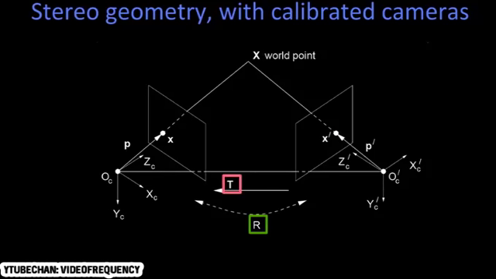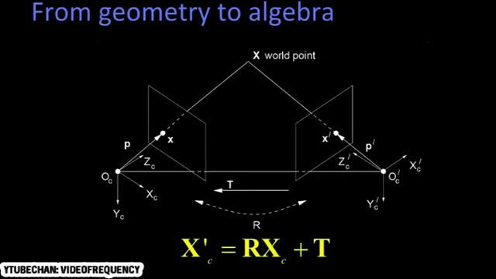So if I have to shift 2, 7, 9 to get from one camera to the other in x, y, z, that's what my translation would be. And I also know R, the rotation matrix that you would have to rotate one camera center to become aligned with the other camera center. That's what it means to be calibrated. So we write it this way.